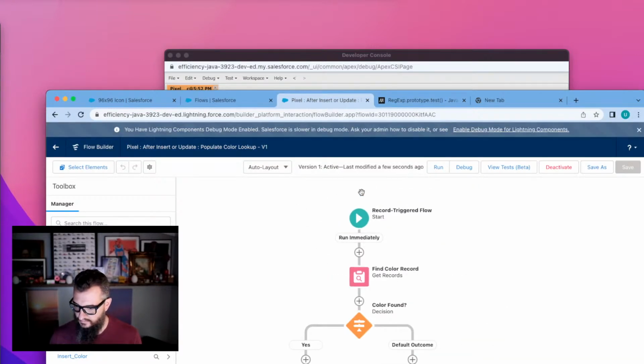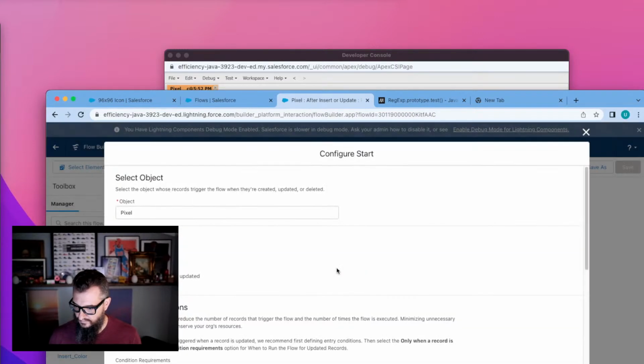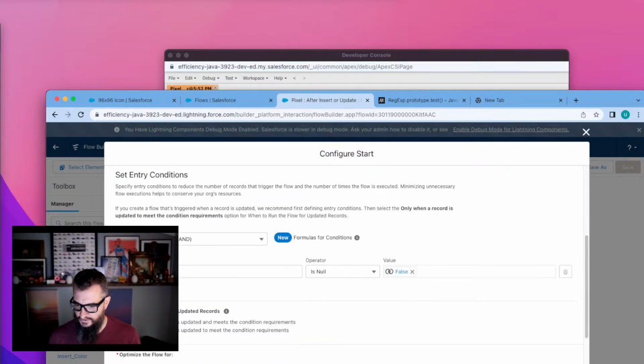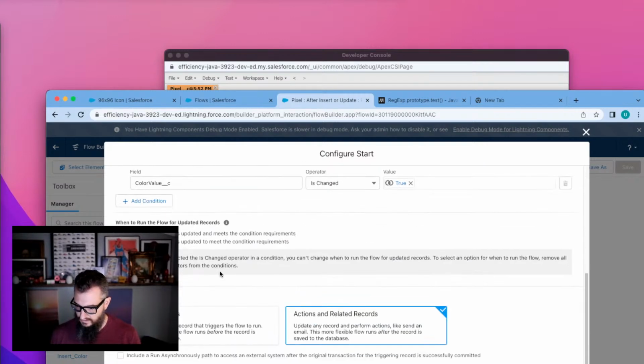Let's see. Let's check our conditions here. Created or updated, color value is... Oh wait, no, we really do need to, we do need to do is changed here, yeah. Right, and then we have to, so we do have to evaluate each time.